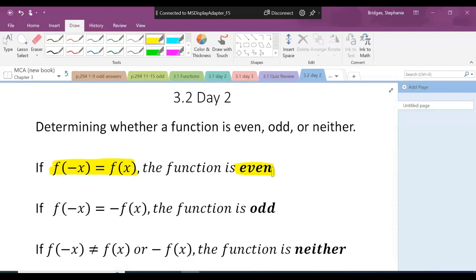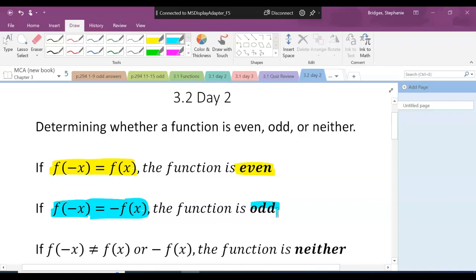The next one says if we plug in negative x and everything has changed the signs, so it's going to be the opposite. So if you have, let's do x cubed minus 2x, if you plug in a negative, that's going to change the sign of everything. And so that means it's going to be an odd function, and it'll be easier to understand once we actually get to a couple of examples.